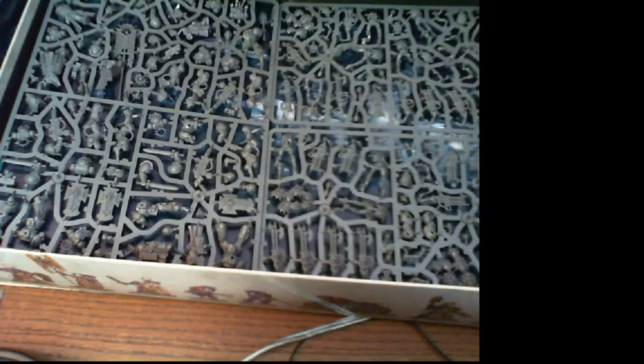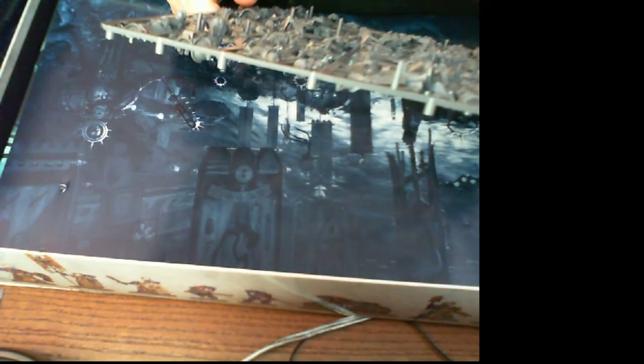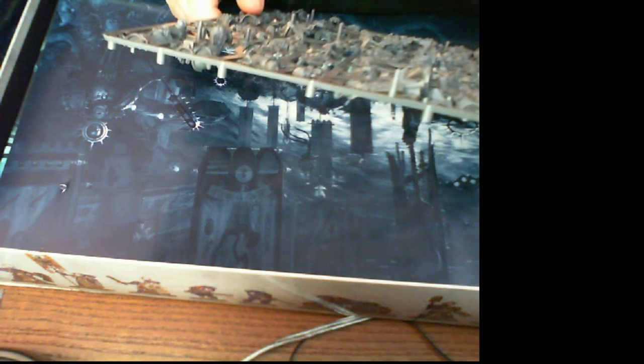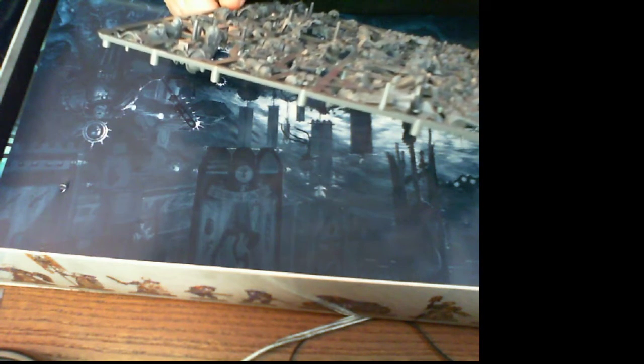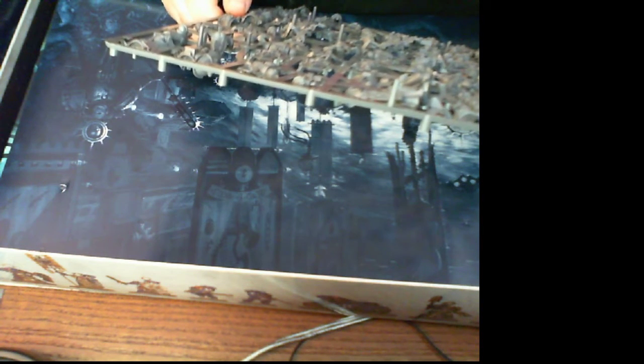And then this is a humongous pile of warriors. There's 20 of them in the set. And also 6 Scarab Swarms. Those are in here too. Then we got the Ancient, the Blade Guard veterans, the Judiciar, which is a really sweet model, and the Eradicators, who are also very cool, like some really crazy Melta-toting guys.